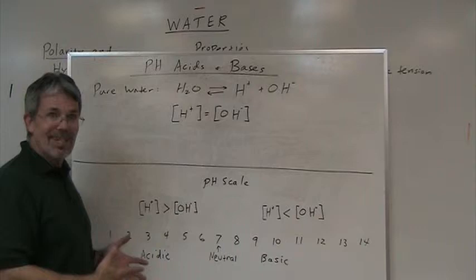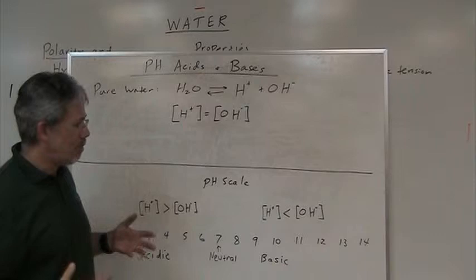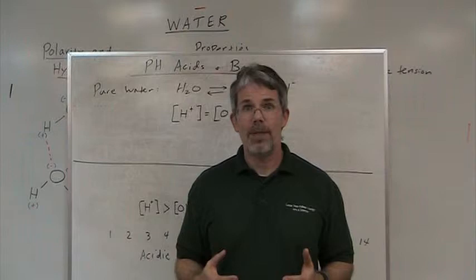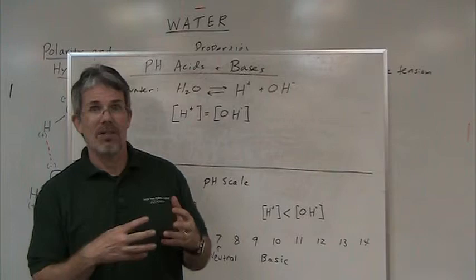What makes an acid an acid is that you've got more H+ and less OH-. What makes a base is the other way around. You have less H+ and more OH-. Acids and bases being opposite have the ability to neutralize each other, and that also allows for the balancing of pH through what is called buffers.